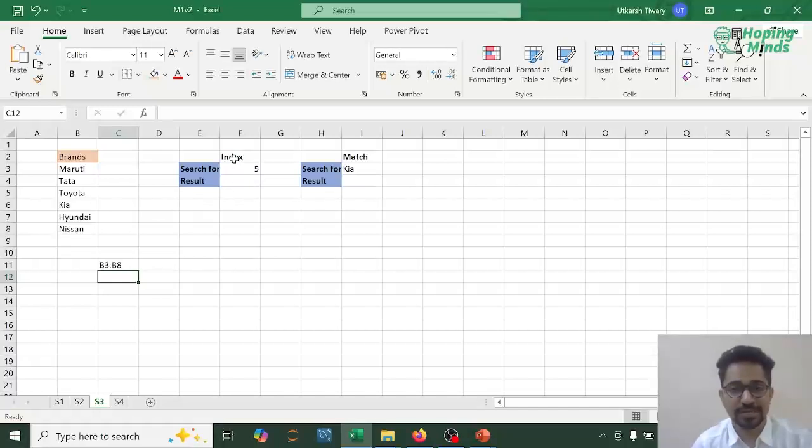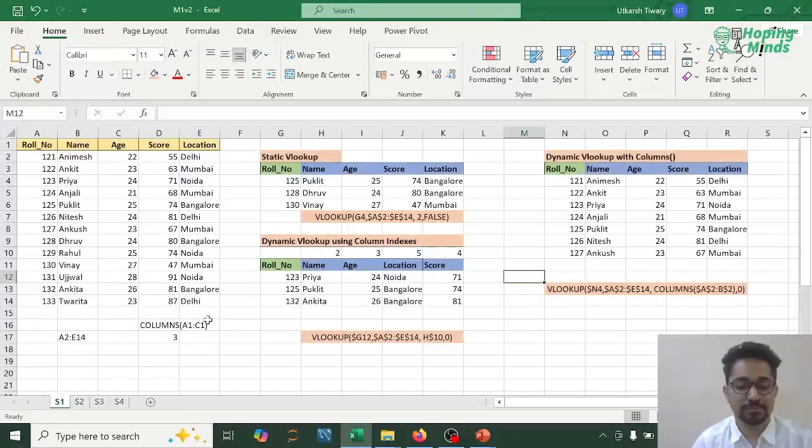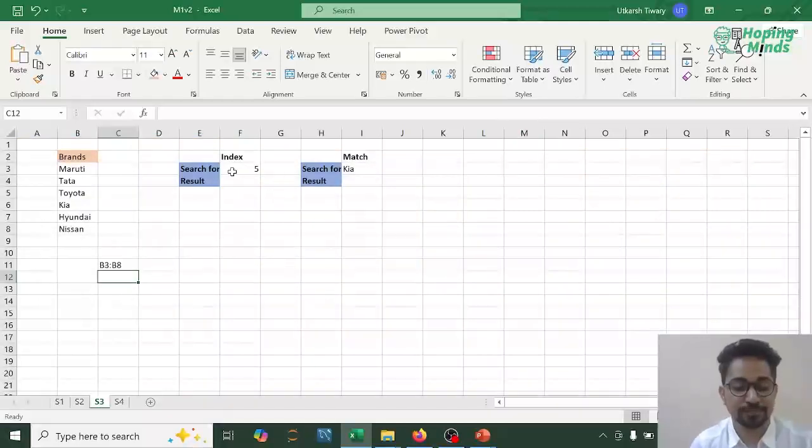Now we have two functions, index and match, and they are commonly used together for handling more complex cases of Vlookup and Hlookup. Now Vlookup searches in the vertical direction starting from the first column on the left. Likewise, Hlookup does a horizontal lookup based on the first row on the top. Now, if it is not the case, then this is where we need to step into the index and match.